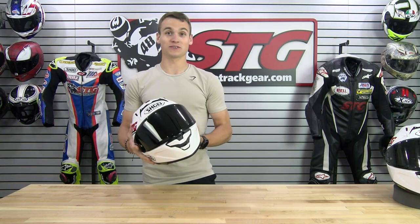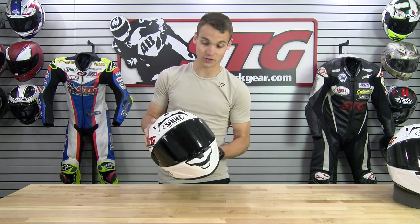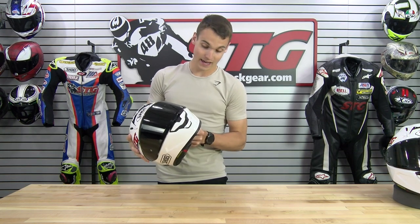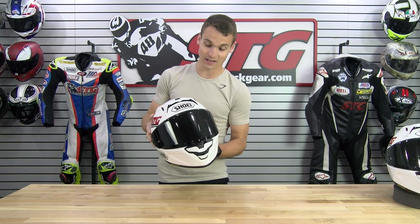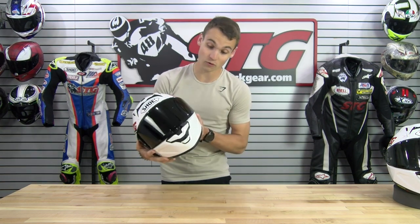So now it's time for the real racer to talk about the X15. I've honestly been using this helmet since last year at Barber when we were first able to get our eyes on them, and this has been my favorite helmet overall. It looks super sweet — just kind of the whole GP style look. My favorite part is probably the front vent, of course the performance of it, but it also looks pretty sweet too.